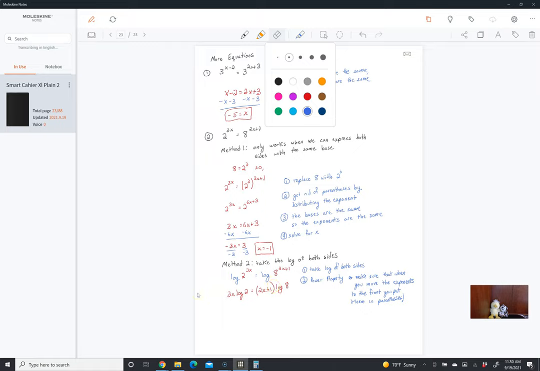Now, when you look on the internet, a lot of things on the internet, what they will do is they'll distribute the log 8 now, and if it were necessary, the log 2. And then they'll work with all of that stuff to get a long, complicated expression. You can do that. You can look online. I'm not going to do that here. I'm going to try and simplify it as much as possible.